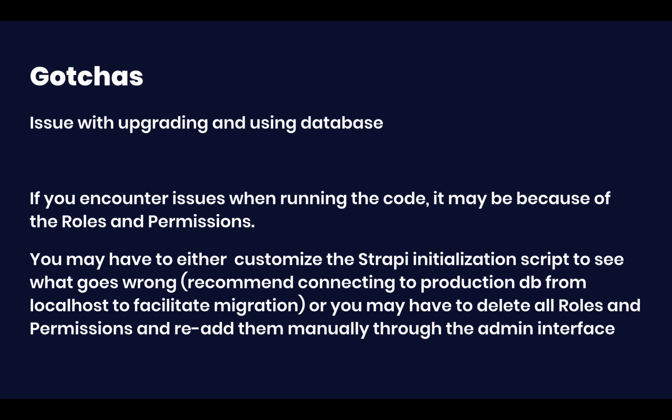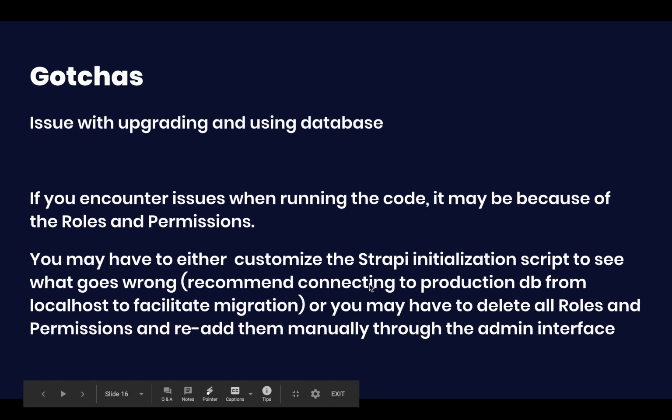And the exception, I unfortunately don't remember it, but the exception will be something of trying to destructure property of undefined or null, and it happens because Strapi will try and iterate over all the permission keys on the roles and permission, and it will try and get some roles and permission that you may have deleted, especially if you delete the remove endpoint, because now it's renamed to delete. And so you may have to either manually migrate your roles and permissions.